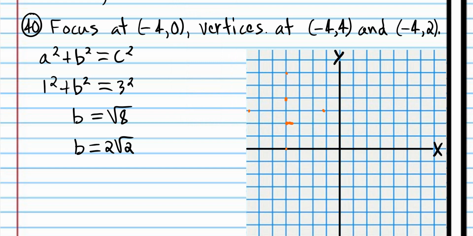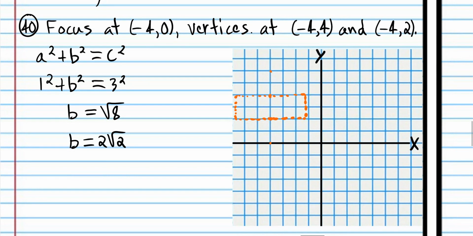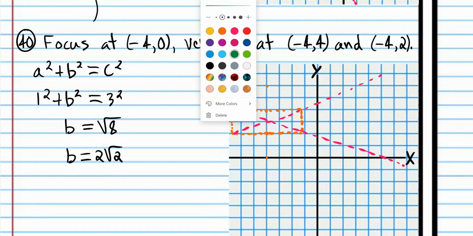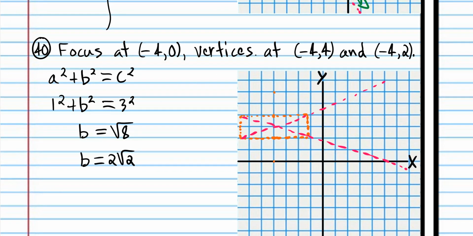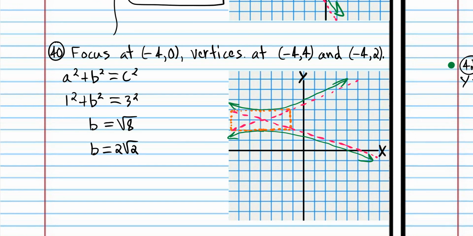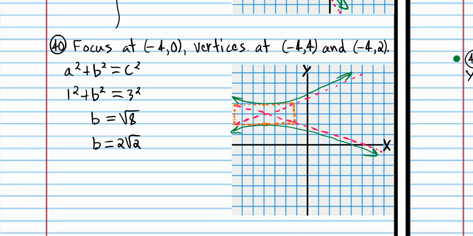And so now we can draw our box. Looks something like this. Now don't get confused, those other points are the foci. And we can now draw our asymptote lines. And we can see obviously that the hyperbolas open up. So here's one branch, and here's the other branch, and obviously it'd be beneficial for the graph to be adjusted to scale, but we can see the graph now.